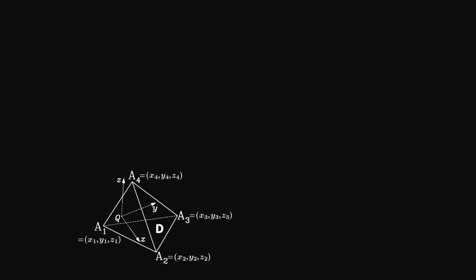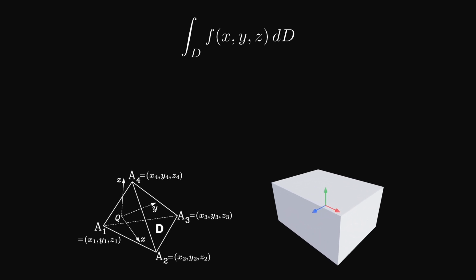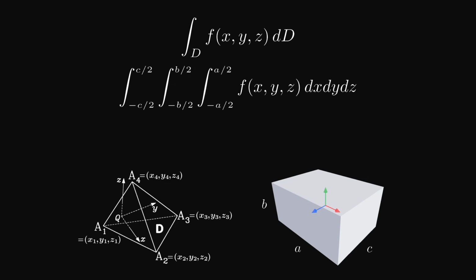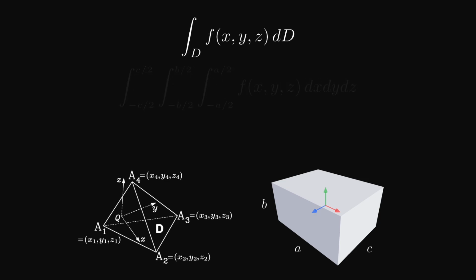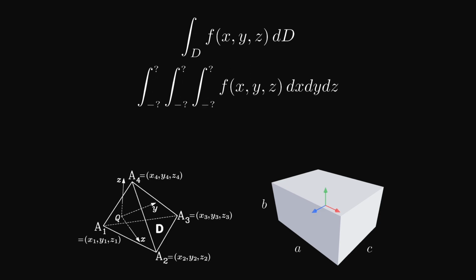It's easiest to derive a formula for the integration of a generic function f of xyz over the tetrahedron's volume, because this way there's no need to come up with a different solution for each integral we need to solve. The problem here is just that the bounds of the integration are hard to define. In the case of the centered, axis-aligned cuboid with side lengths a, b and c, it was very easy. Just integrate from the negative halved side length to the positive halved side length for each axis. But if you try to find the integration bounds for an arbitrary tetrahedron, you'd notice that it's very hard.